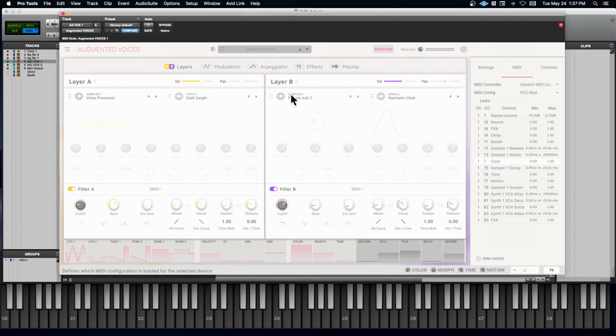Okay, on the other side, we've got female ah2. And then harmonic choir.